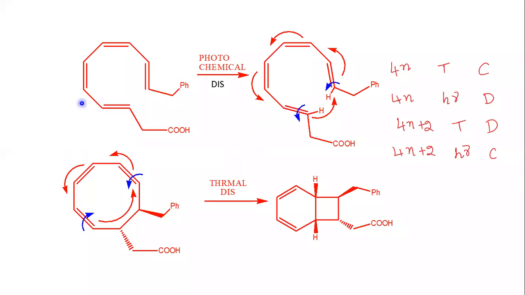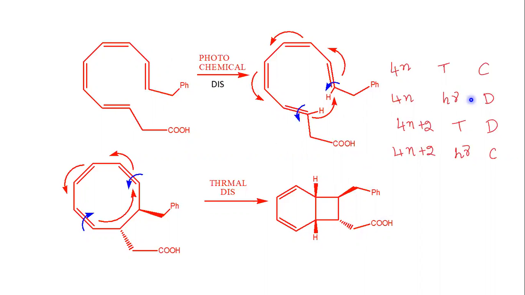First, we should be able to find the number of pi electrons present in the given substrate or a given conjugated system. Here we have 8 electrons. It would become an example of a 4n system. And for a 4n system under photochemical conditions, disrotation is allowed, but we cannot do this rotation here by looking into the orientation of the substituents in the final product, as these two are trans to each other. When this is closed in a disrotation fashion, these two will become cis to each other, so that is not required. So we will not follow this condition.